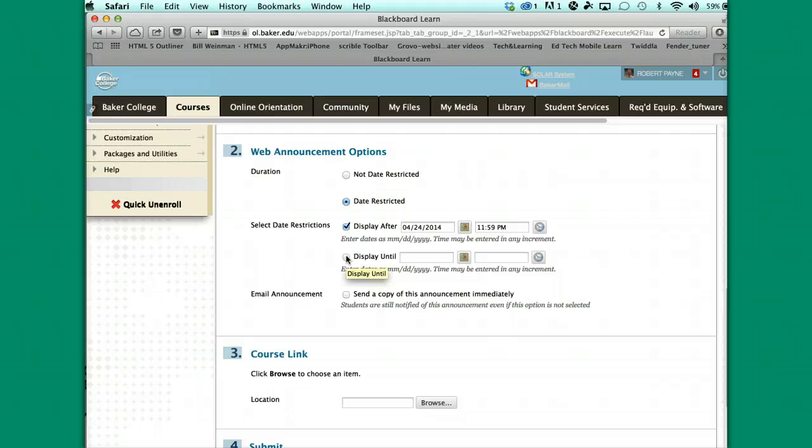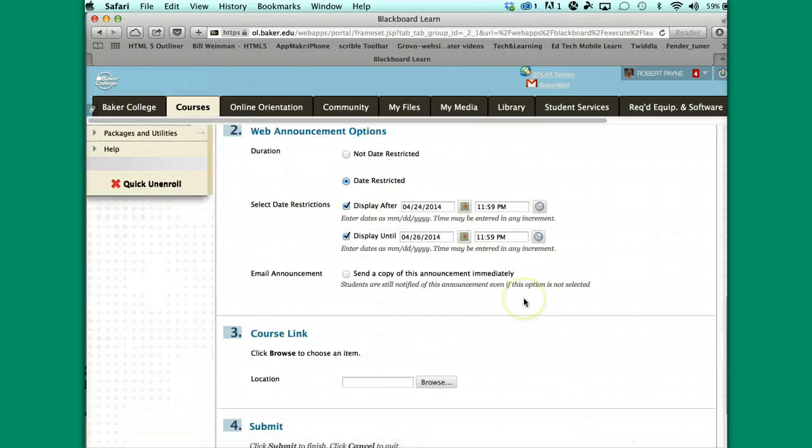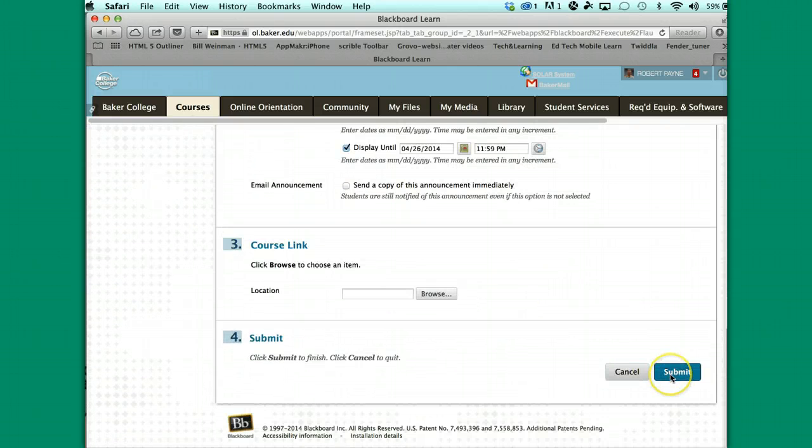If you do not come down here and click on this box, that video or that particular announcement will be open forever until you decide to take it down, delete it, or if you change the display until by putting a couple of dates. So in this particular point, this is going to start at midnight tonight, and it's going to stay on until midnight 2 days from now. Isn't anything else that you have to do. You can come down here and hit submit when it is all set.